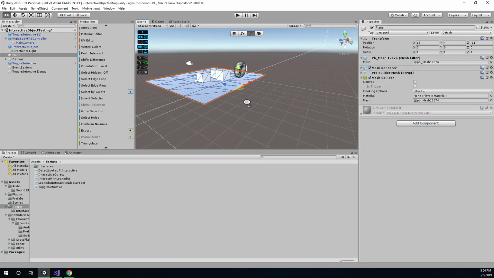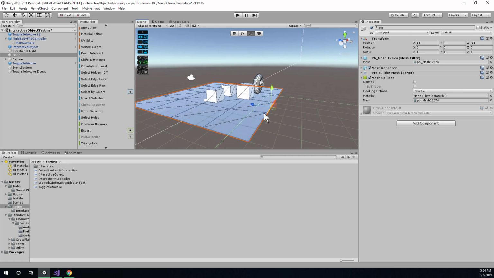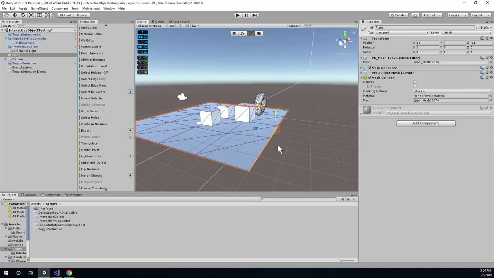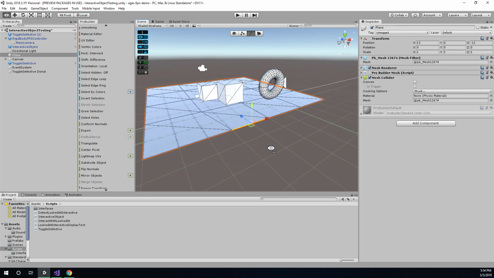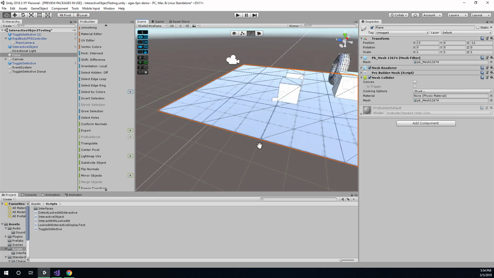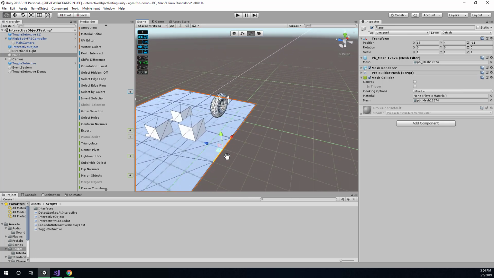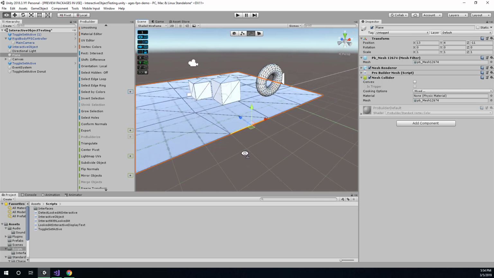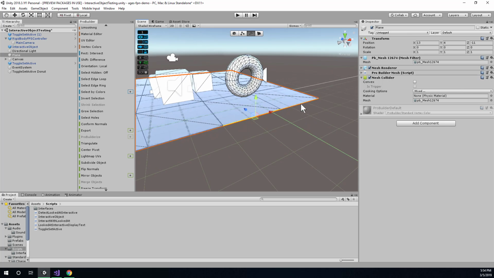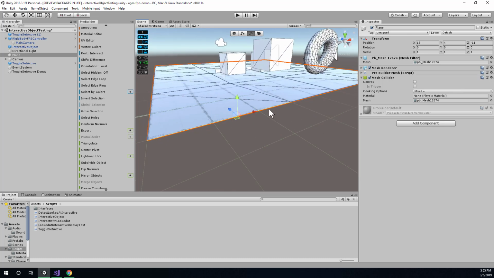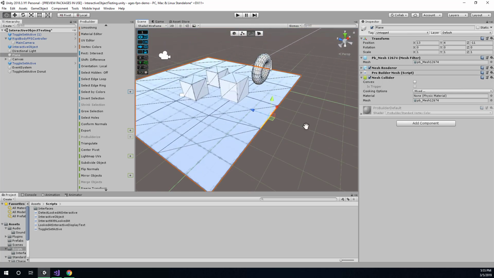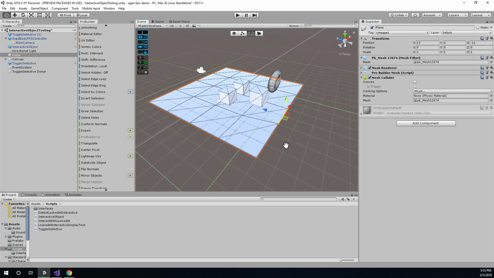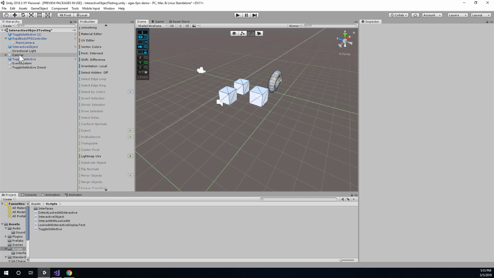So let's go back to our Unity project and start thinking about adding this door feature. First of all, I want to enlarge my plane that I have here, just to have a larger area to work with and test things. And I noticed that when I made this plane, I made the geometry needlessly complicated. There's all these different segments, so rather than select them all and scale it, I'm just going to delete this plane and make a new one that's easier to work with.